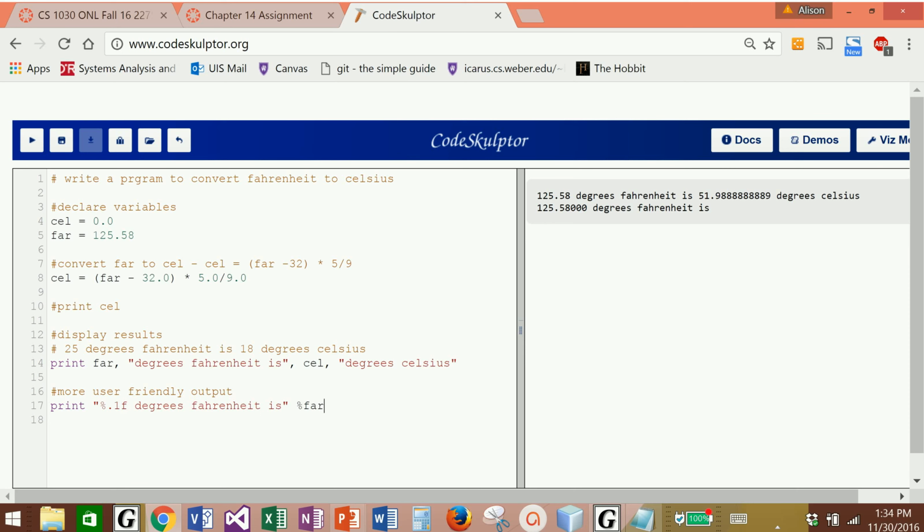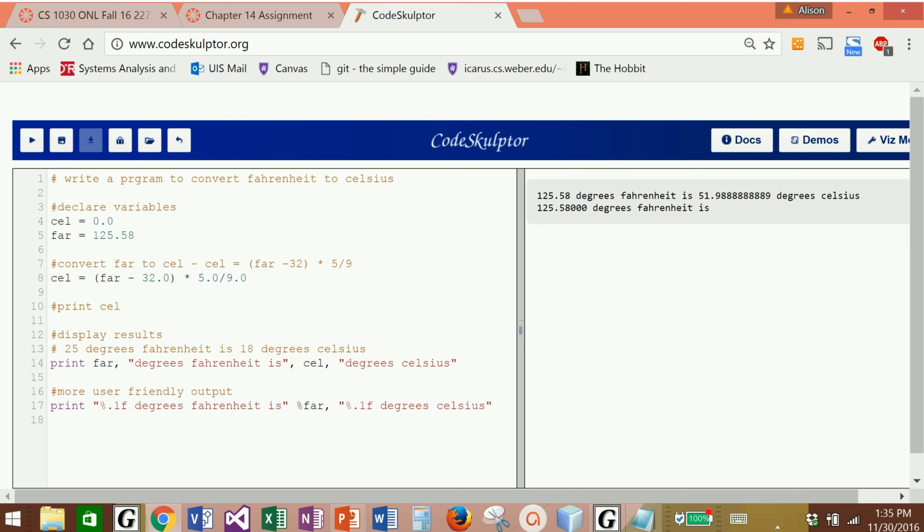I'm going to go to the end, and then we're going to worry about the second half of the equation, which means I need to comma separate the two halves. The second half is also going to require a text field. So if you don't mind, I'm just going to copy the 18 degrees Celsius and paste it in there. But we decided 18 is supposed to be a variable, so I'm going to replace the 18 with a percent sign. And then the data type of the variable, this one also happens to be a floating point. And then I'm going to put a .1 in there because I also wanted to force that to 1 decimal place.